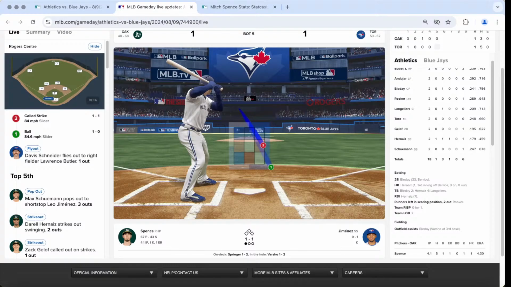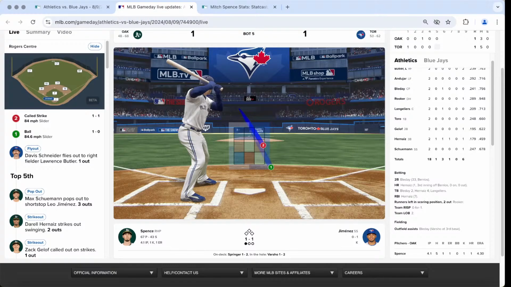The third pitch is in play, which is an out. A sinker from the shortstop Schumann to first baseman Abraham, so gets him on his bread and butter, or not the bread and butter, kind of goes away from that bread and butter with a sinker.